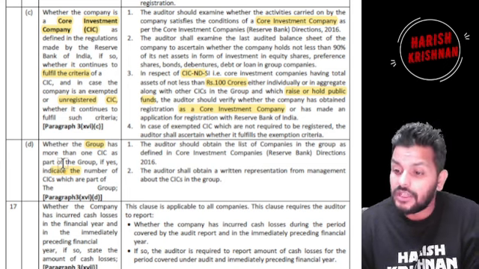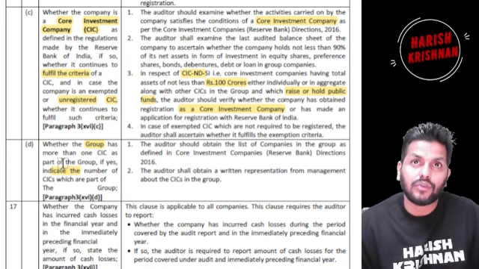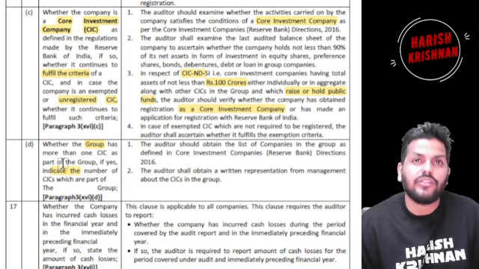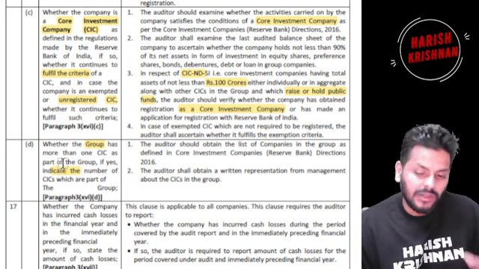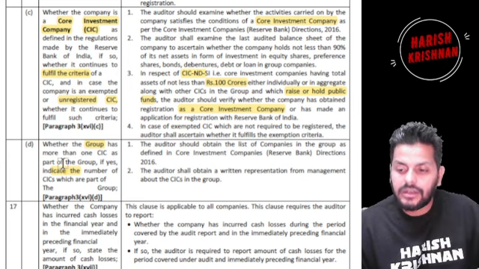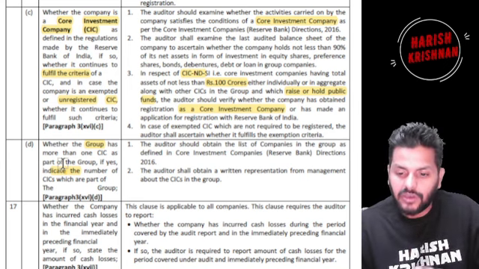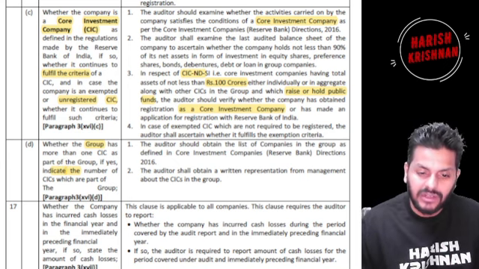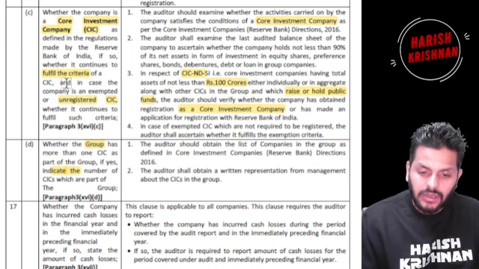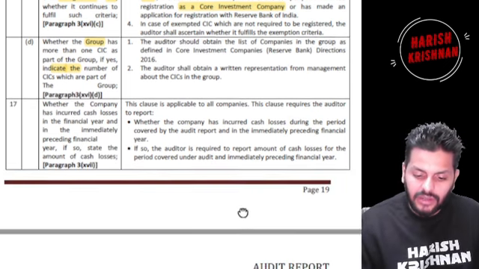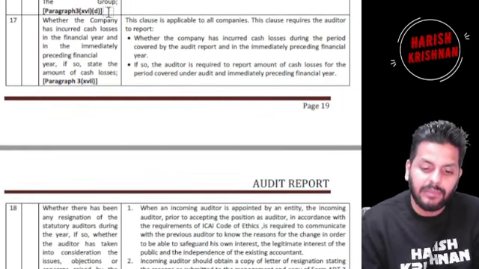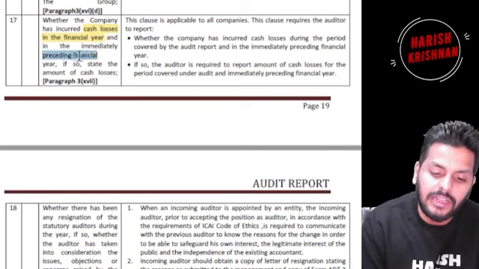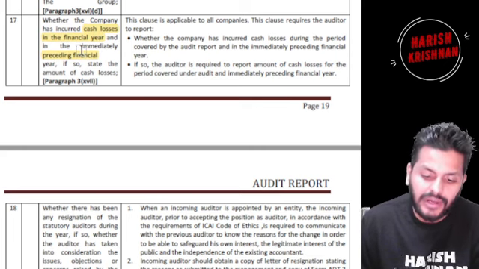So clause 16 is a clause with a lot of new detail about non-deposit seeking special institutions, which are core investment companies, and it has to be read in detail so that you analyze it. I'm giving you the material in full, so go through it point by point. You will have a clearer understanding of that. Okay, and then going to clause 17 from here on, these are a few clauses that have been added. Whether the company has incurred any cash losses in the financial year and the one immediately preceding that, completely a new point added.